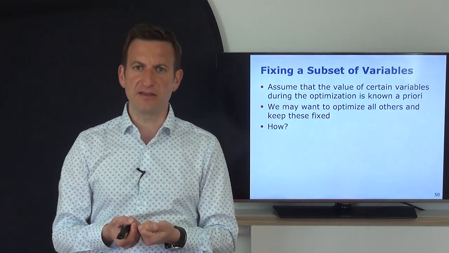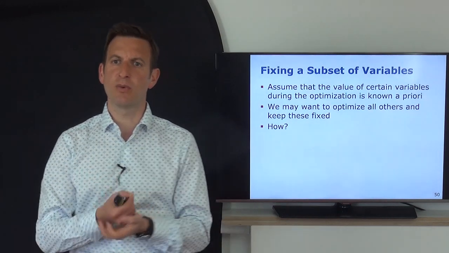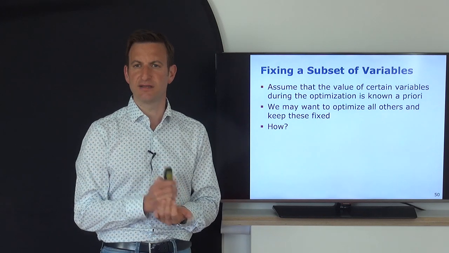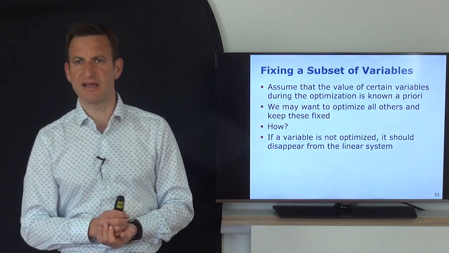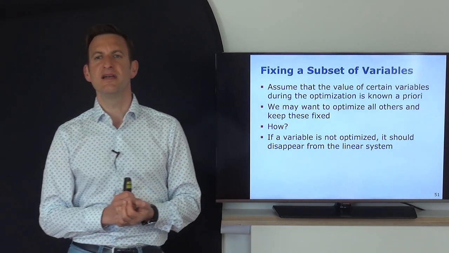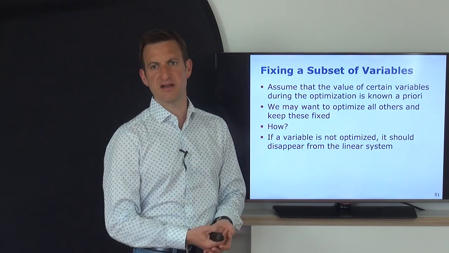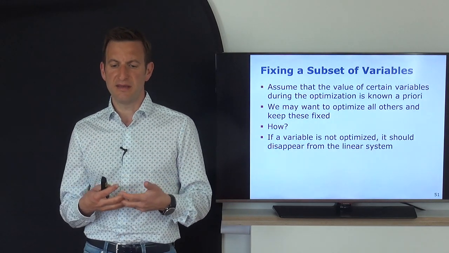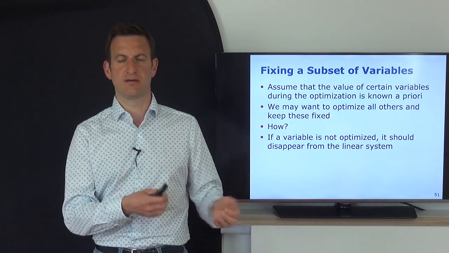It's not really a fix. What can happen is if we have other constraints, they actually pull away this node, and we cannot ensure that a certain variable has a certain value. But we want to be able to do this. So we want to fix one variable. As a result, this variable should not be optimized. So it should actually disappear from our linear system. Because if it's not in the linear system anymore, there will be no update on this variable, and all the other variables should be constrained on that.